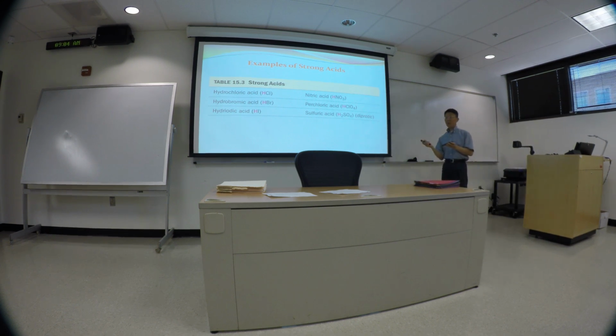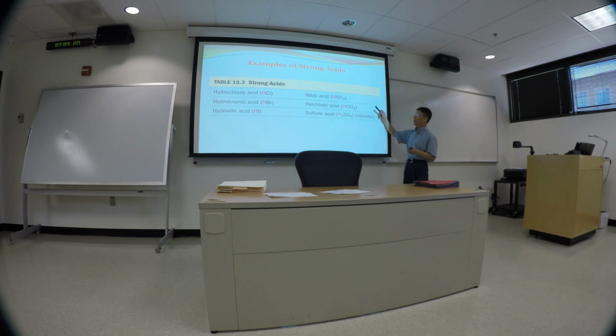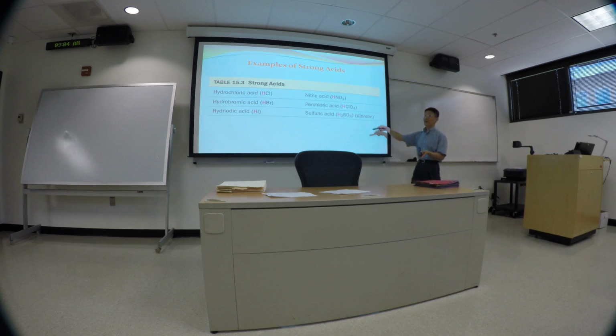So we want to give you an idea of what is a strong acid and strong base. Now, when you talk about acids, there are only 6 known strong acids. Everything else would be a weak acid. Okay, so here: hydrochloric acid, HCl, hydrobromic acid, HBr, hydroiodic acid, HI. Okay, nitric acid, perchloric acid, and sulfuric acid. These are the only known strong acids. And this is something that I actually need you to memorize. We will ask you questions on the final exam. Which one is a strong acid or which one is a weak acid? Well, if you know these are the only 6 strong acids, everything else will be a weak acid.